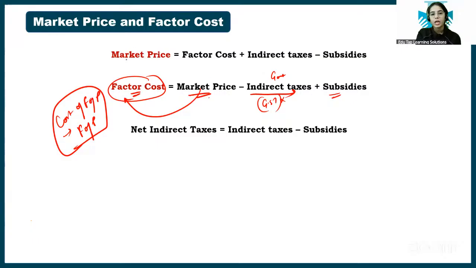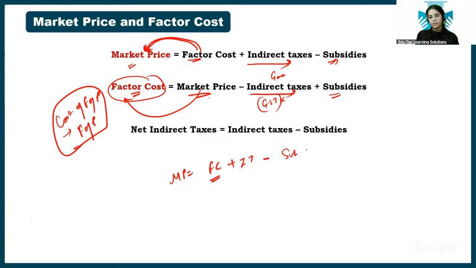Now if you are going from factor cost to market price, you have to add the indirect taxes because in the market price, the indirect taxes are included. Deduct the subsidies because these are the subsidies going to the producers. Any confusion here, anyone? Just the formula you have to remember. Market price is equal to factor cost, plus the indirect taxes because in the market the indirect taxes are included, and minus the subsidies. And if you are going from market price to factor cost, deduct the indirect taxes and add the subsidies.